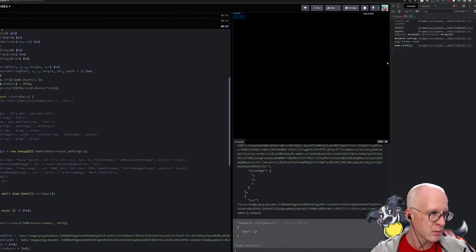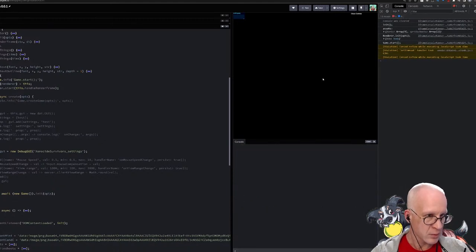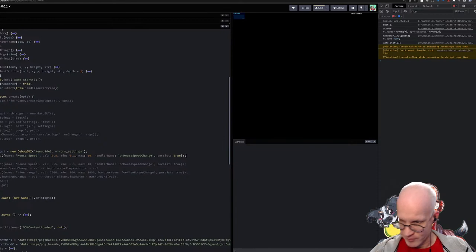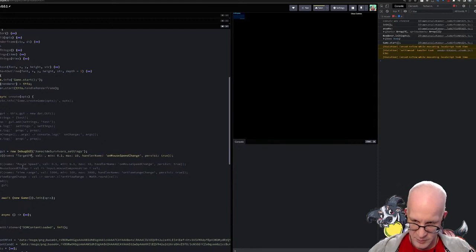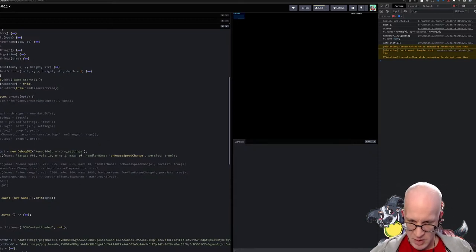Okay. Use this a little bit. Don't know exactly how this thing down here works. Okay, we have the controls. So let's just put this in here. Frame delay, or let's just call it FPS, right? Target FPS. Value, let's call it 10. Minimum 1 FPS, and maximum 60.